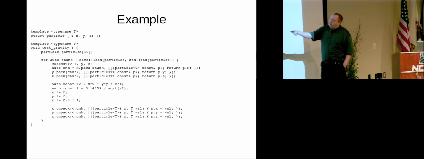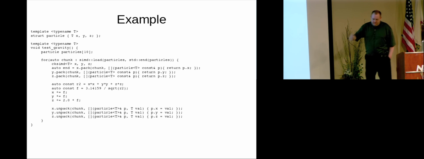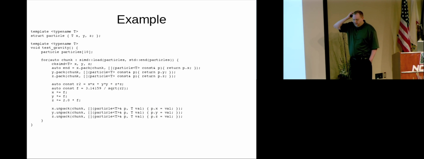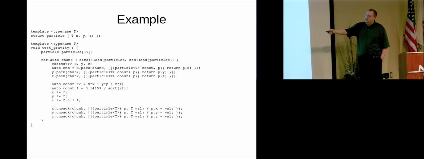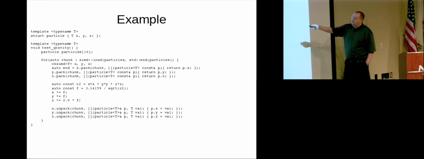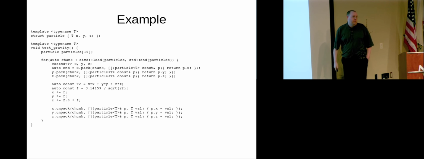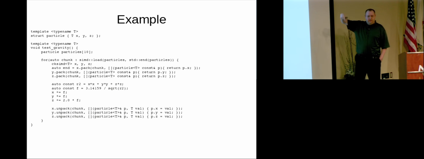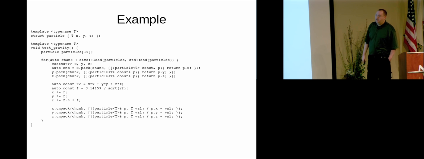Now the question is, I have 10 particles, right? What if I'm using SSE4 with single precision so that I have 4 floats per pack? Well, I need 3 packs, but one of those packs is going to be half empty. But I didn't tell it that this is a problem. The library figured that out. And in fact, there's a third option to the load function here where you can specify a default value that it will fill in place of actual data returned by these pack functions.